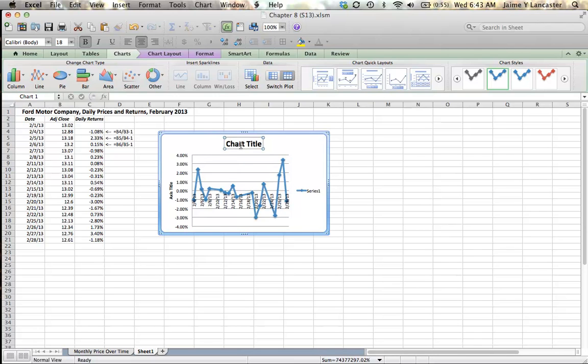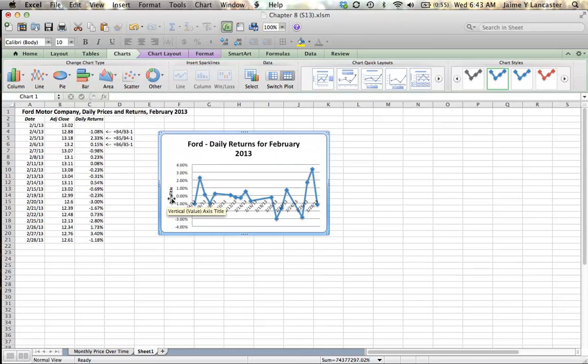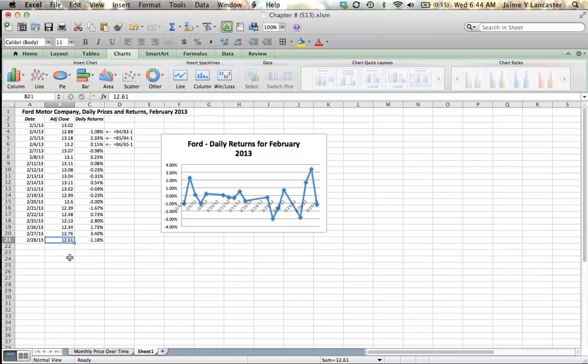I'm going to title it Ford Daily Returns for February 2013. I don't need that. And since I've got daily returns and those dates, I'm going to leave it as is. So there we go, plotting daily returns for a company of our choosing over one month in time. We see that some days we gain, some days we lose. Overall, it seems to be more days of gaining than losing, but we can't use that for too much because it turns out that our shares closed lower at the end of the month than they started at the beginning of the month. But on a day-to-day basis, the returns vary dramatically.